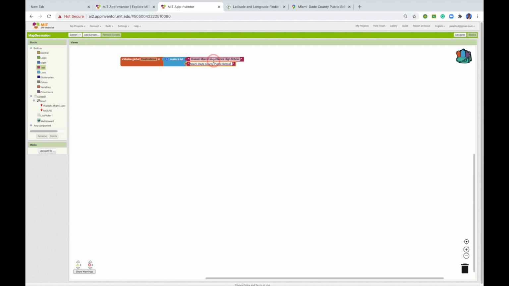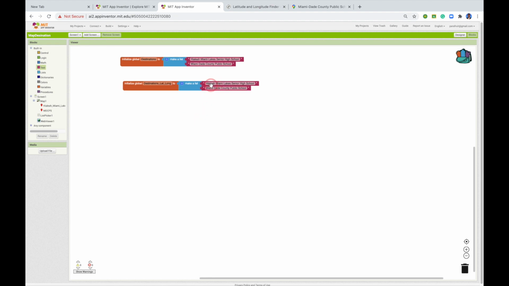But now we need to add another variable, because when you click on this list, you want this to go to the actual location on the map. So we need to duplicate this. To duplicate, just right click and duplicate. Okay, now we're going to change this. We're going to keep this destination, but this is a different variable. So we're going to have destination underscore lat for latitude underscore long for longitude.